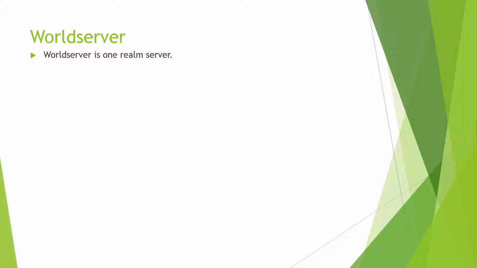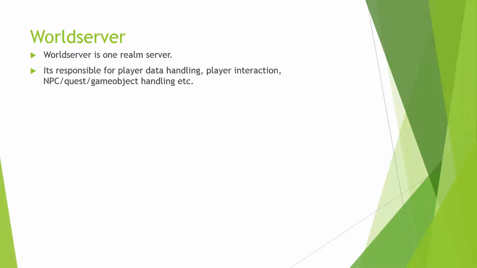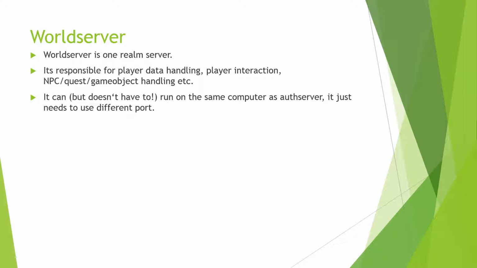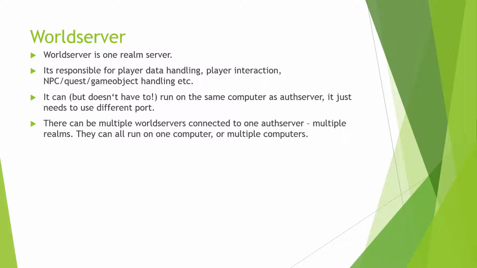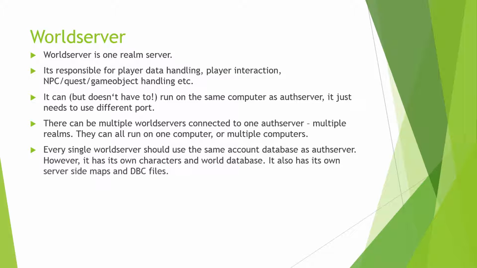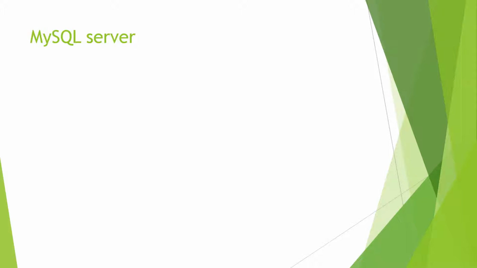Worldserver. Worldserver is one realm server. It's responsible for player data handling, player interaction, NPC, quest and game object handling, etc. It can but doesn't have to run on the same computer as authserver, it just needs to use different port. There can be multiple world servers connected to one authserver, multiple realms. They can all run on one computer or again on multiple computers. Every single world server should use the same account database as its authserver. However, it has its own characters and world database. It also has its own server-side maps and DBC files.